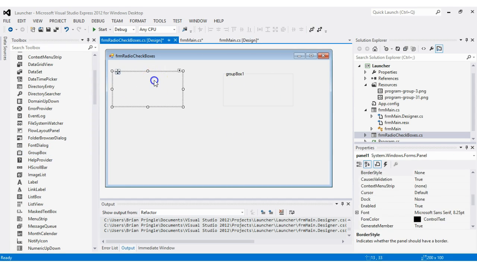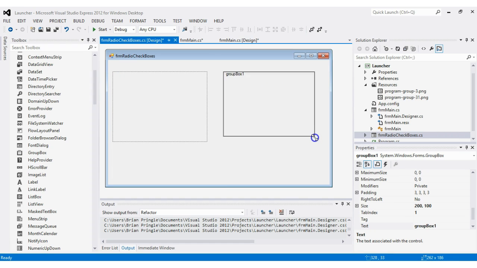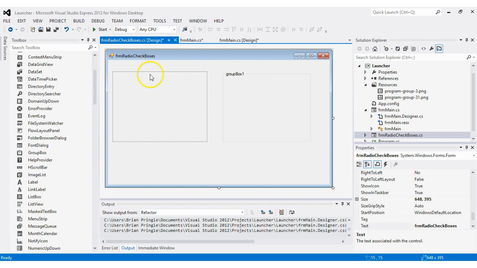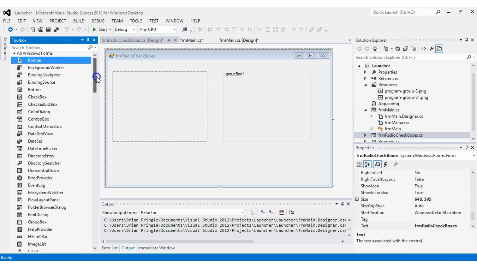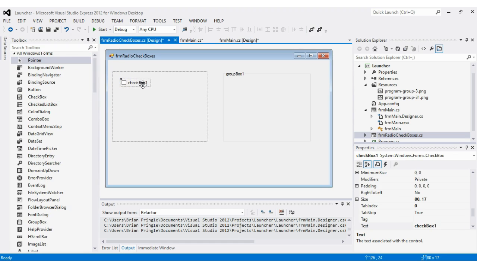Okay, now remember, these both function about the same. The difference is that my panel does not have a header or a caption on it. So this is my panel, this is my group box, and my panel is allowed to have a scroll bar, whereas a group box is not. Alright, so I want some checkboxes over here, and I'm simply going to copy and paste these just so that I make it easier on myself.